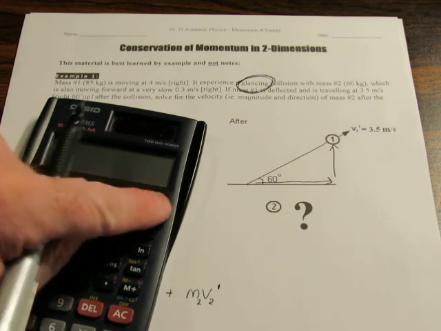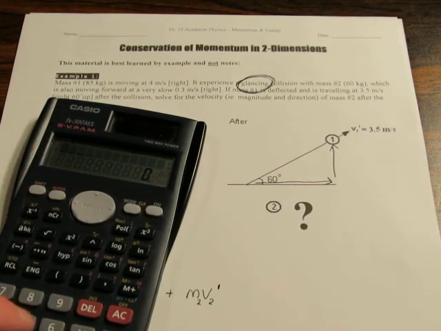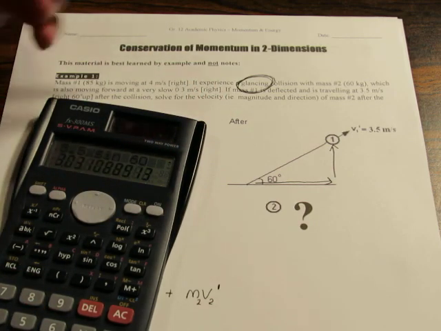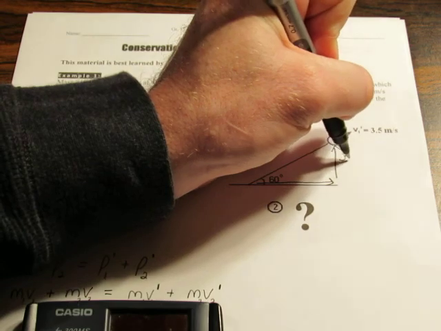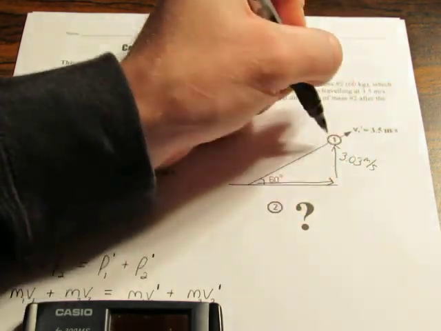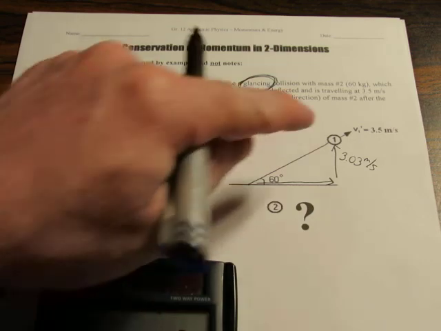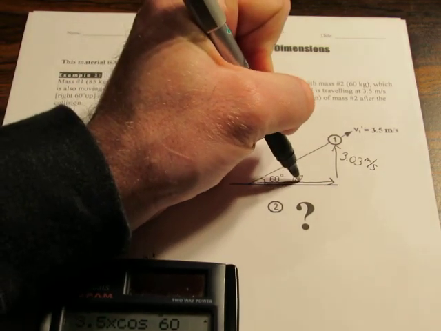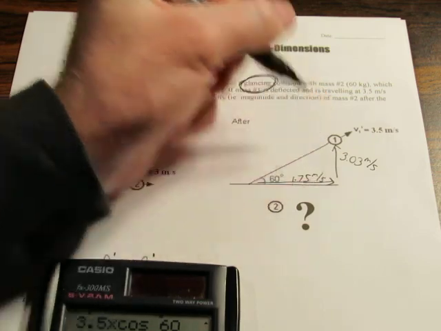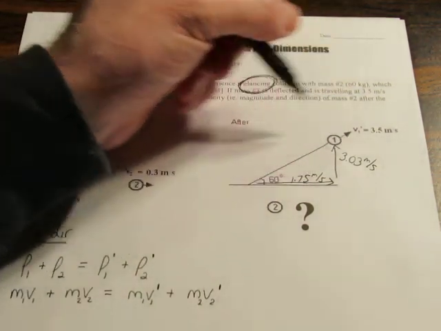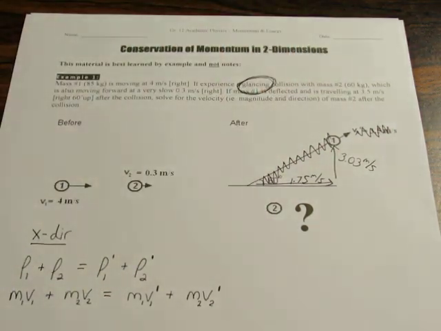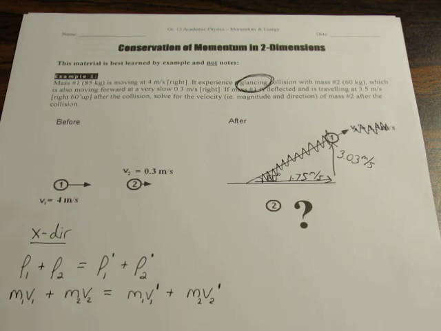Can I just do that on a calculator without writing anything else down on the page? 3.5 multiplied by the sine of 60 degrees. Okay, and I'm going to write this on there. That's 3.03 meters a second in the upward direction. And I'm going to work out 3.5 cos of 60 degrees. That's 1.75 meters per second. Okay, so that's what we want to use. We don't want to use this. We don't even care about the 60 degrees. That's gone. We want those two components of our answer.